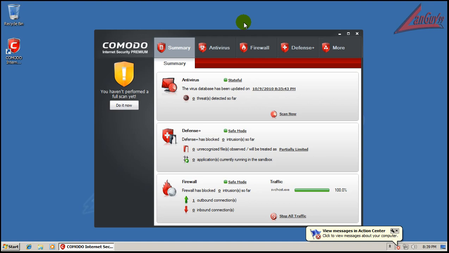And while a program is running in this automatic sandbox, jail, whatever you want to call it, it can only do so many things. It can spawn a process, but that process is also in the sandbox, and it gets the same restrictions as the original one, so it can't do anything either. And when you reboot, it kills off all the processes that were in the sandbox. What it doesn't kill off is some of the files that got dropped into Windows, My Documents, different temporary folders, that type of stuff.